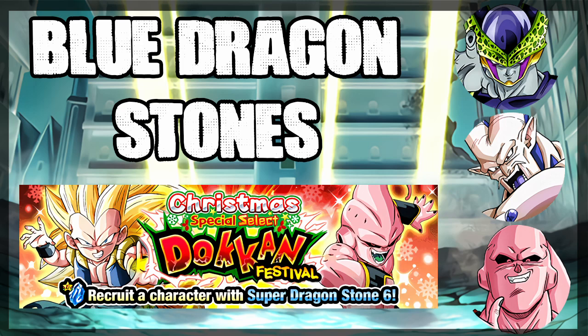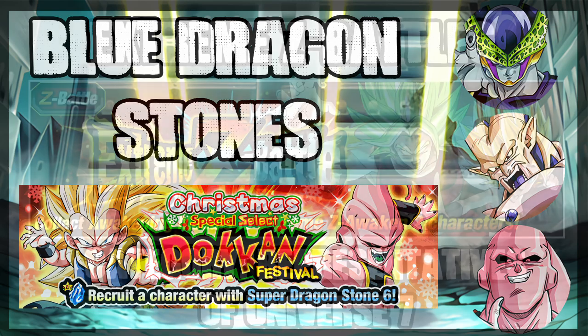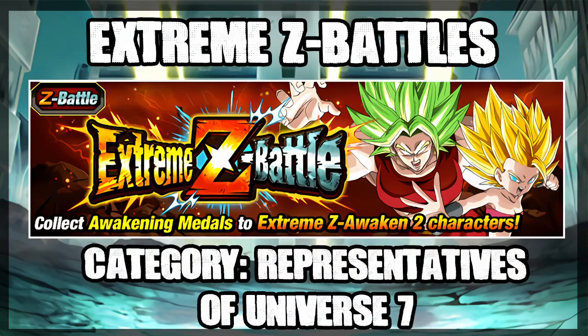Now for the Extreme Z Awakenings. Global's got a good handful right now. The Kale and Caulifla EZA is finally here, and you should definitely be doing that one. That's 30 stones and 2 pretty decent awakenings.